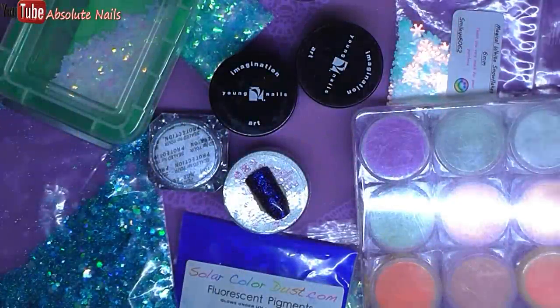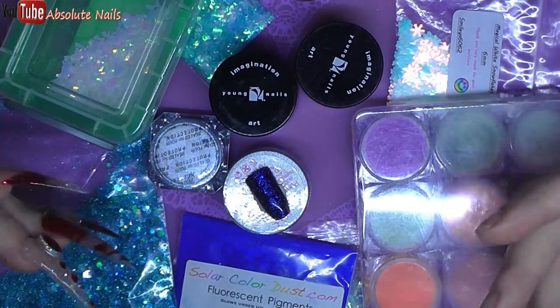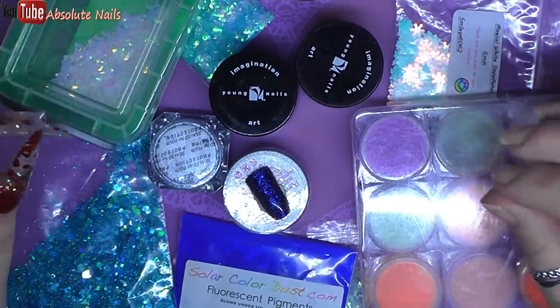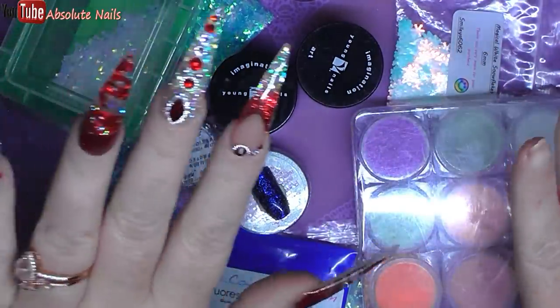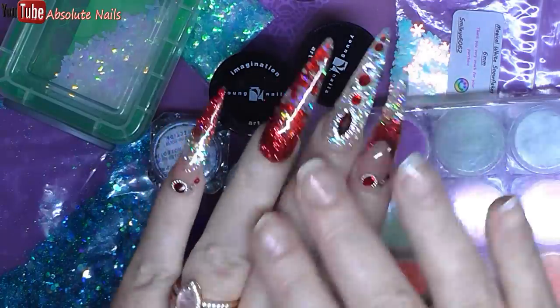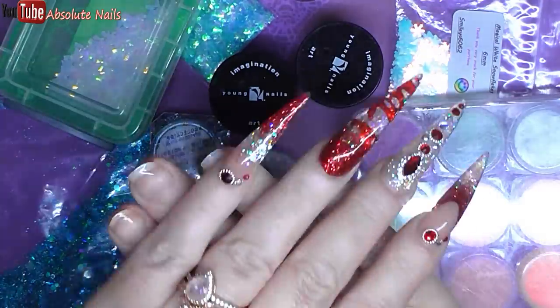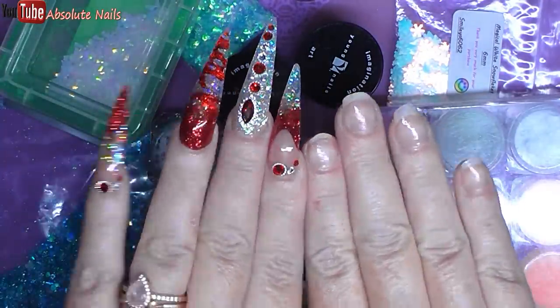Guys, and welcome back to another nail video. So I've got all this stuff out because I'm not exactly sure what I want to do. I know I want it to be a wintery nail design because this is a bit early, but a Christmassy design. So I want something blue on that, so it might look quite nice.